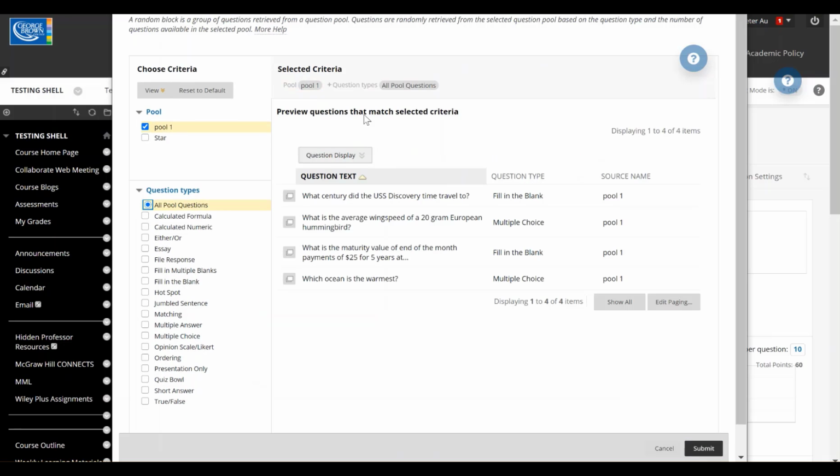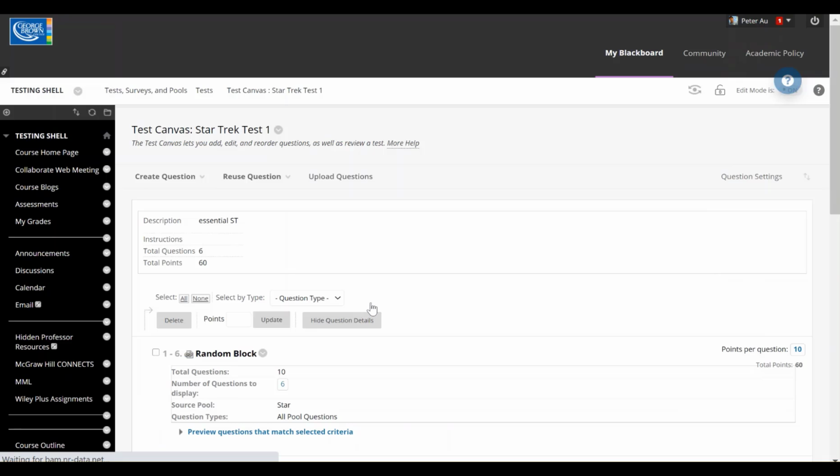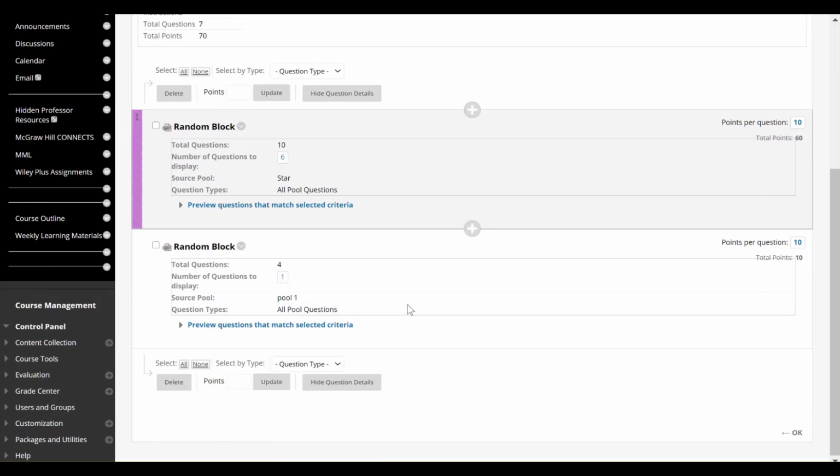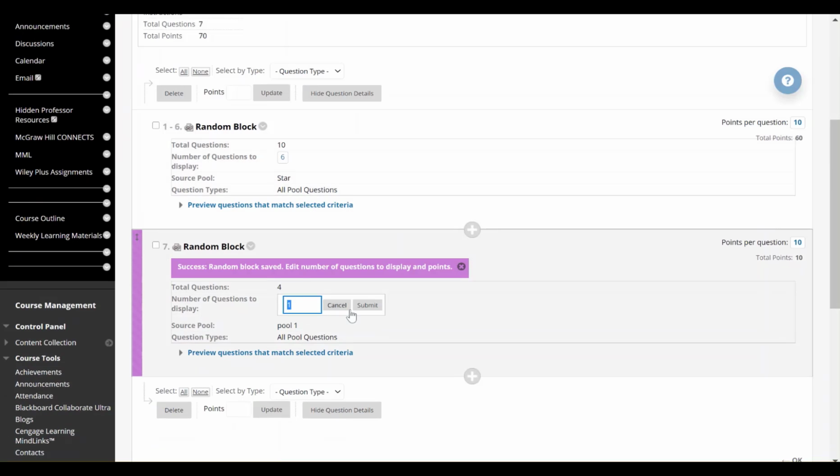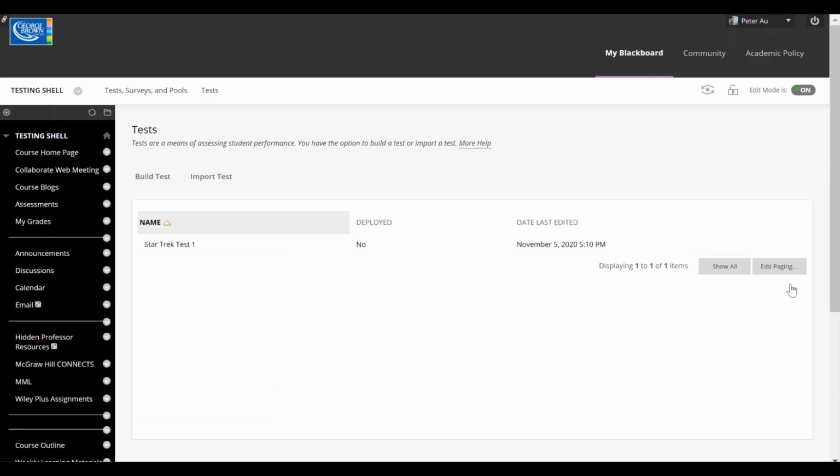Choose questions. In this pool, I have 4 questions, so in the second random block, I'm just going to choose 2 out of the 4. Say OK. And there's my test.